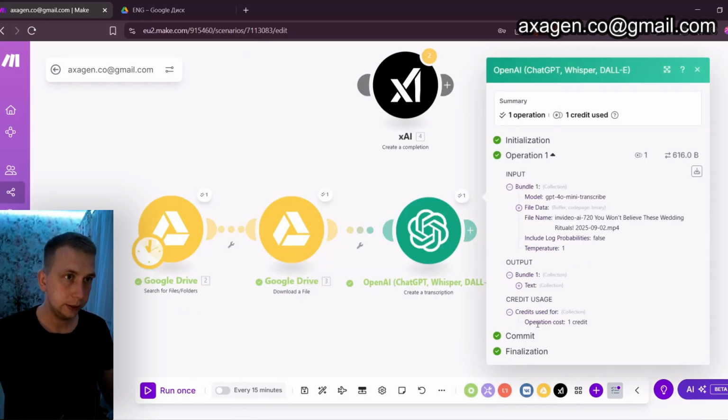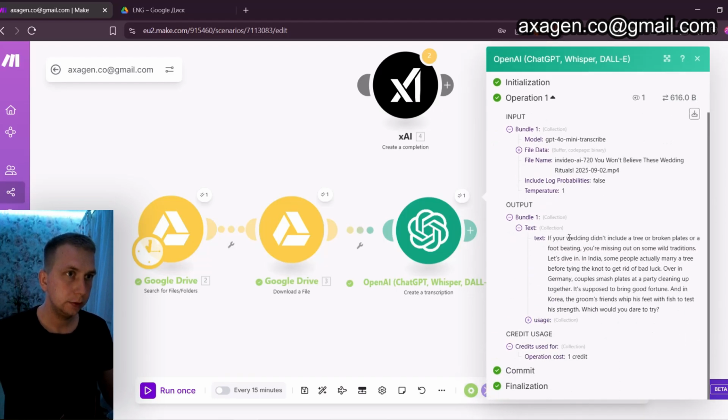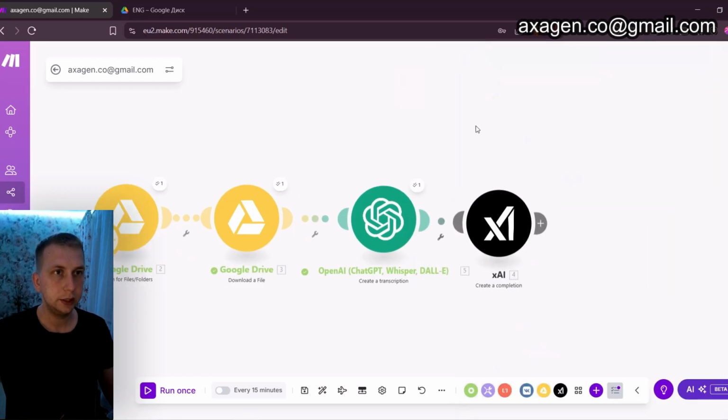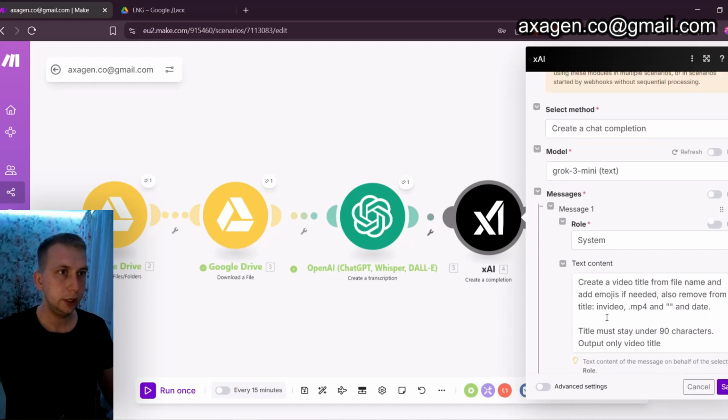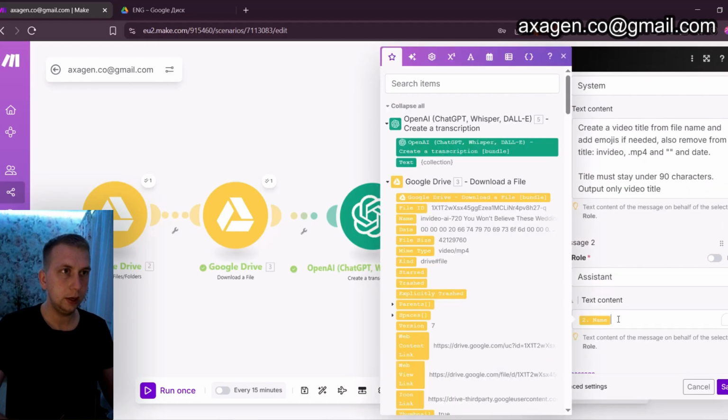But here, let's see, output text is text from the video. Of course, if you are having long videos, then it's gonna consume a lot of credits and it's gonna cost you a lot. But as I'm doing shorts in here, then it is a possible way to do it. So later you can add the same AI that I have to create a title and description from the text that is inputted. So here in this case, in text content, I will have a text from ChatGPT.